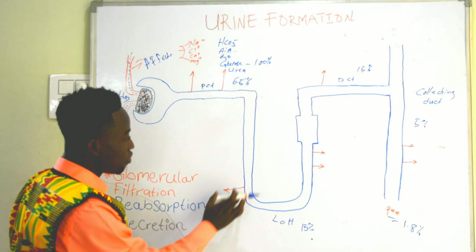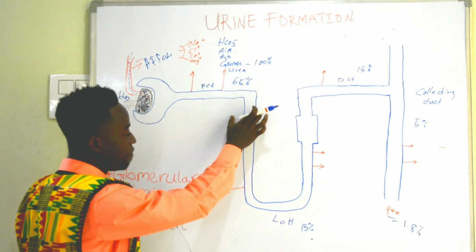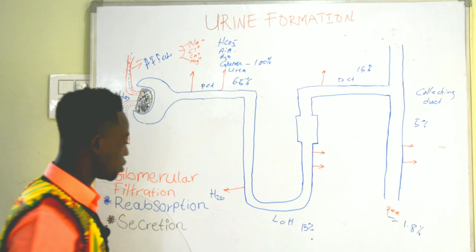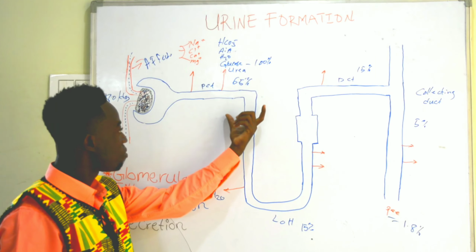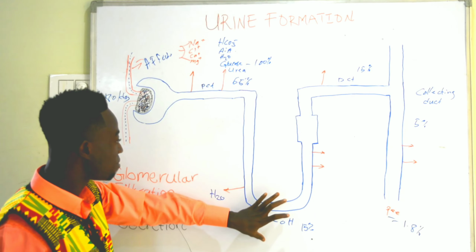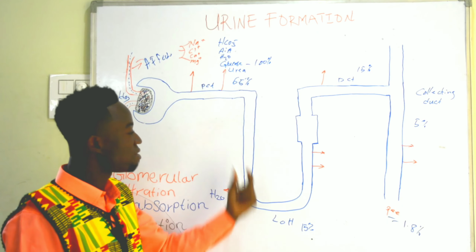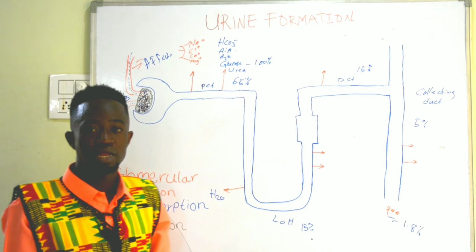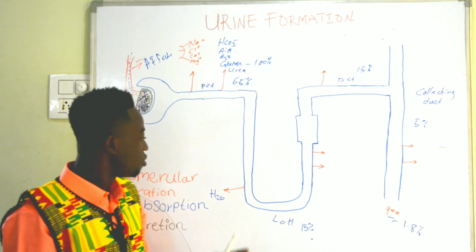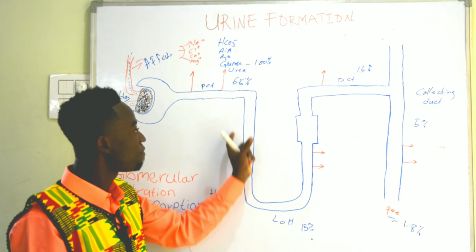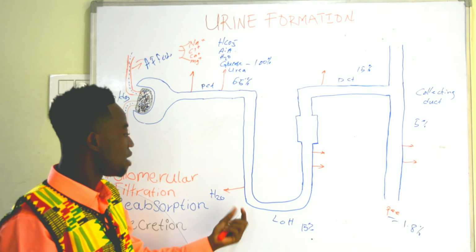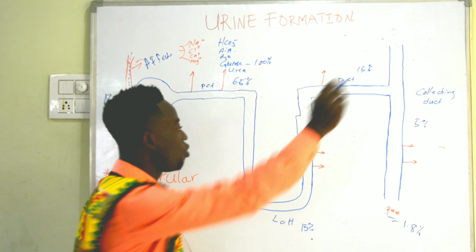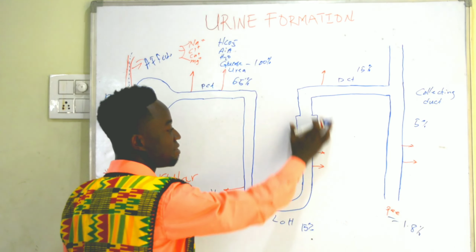So what is also going to be reabsorbed within the thin descending loop of Henle? Here we only have one thing, that is what? Water. So water is going to be reabsorbed within the thin descending loop of Henle. So the longer the descending loop of Henle, the more the reabsorption of water takes place. So it also helps in dehydration. So if you have long loops of Henle, it will help in the process of dehydration.